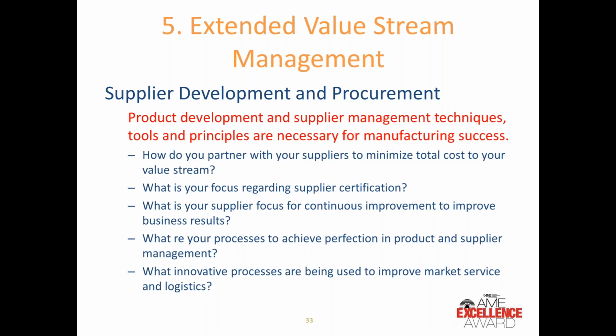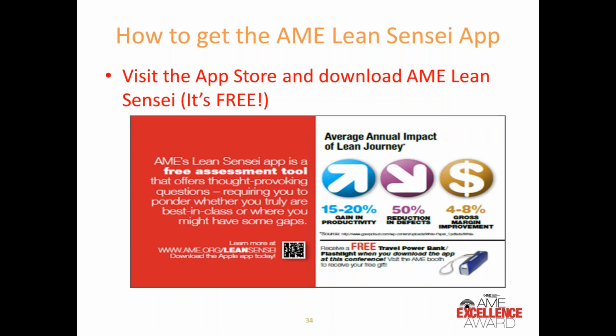in regards to making sure you're on the lean journey. If nothing else, you'll get some great feedback from people that have been in the industry for years in regards to what they think you're doing well and recommendations for how you can improve. We at IPTU Global here in San Antonio have not only applied for the AME Excellence Award, but we also have won the Shingo Award for Manufacturing Excellence, just to name a couple. They're great tools and great feedback systems to really help you drive your bottom line in your business.